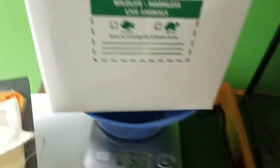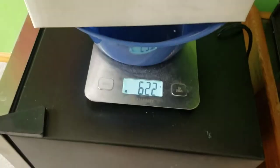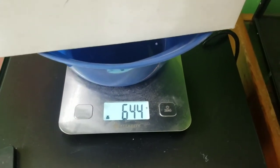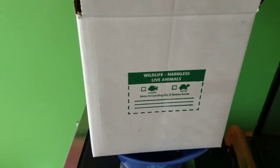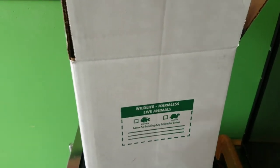So with everything in here, I throw in a couple pieces of paper for shipping labels and tape and stuff — 644 grams. This would be used with heat tape. That's how I do one of them, and once I get the snake in here, I'll show you just how I pack it up.